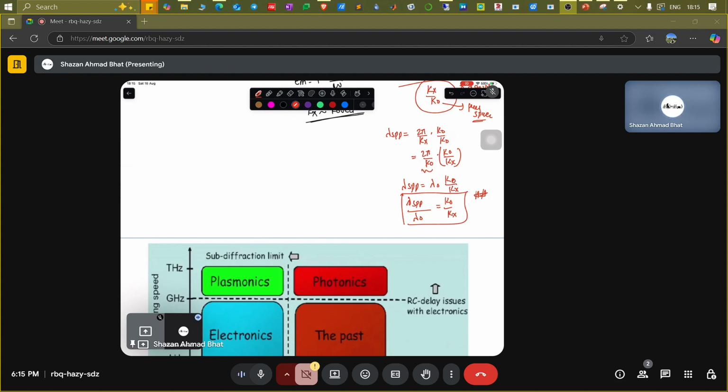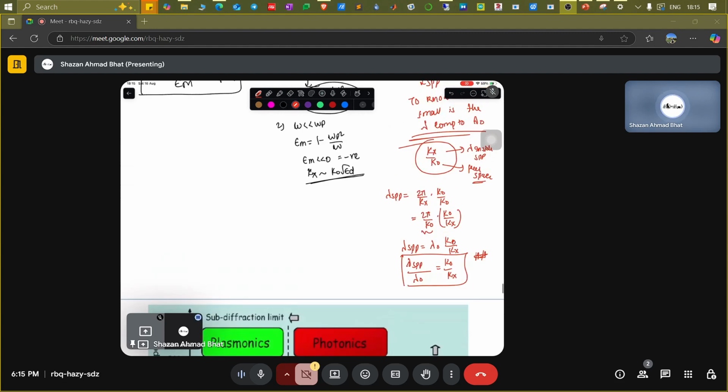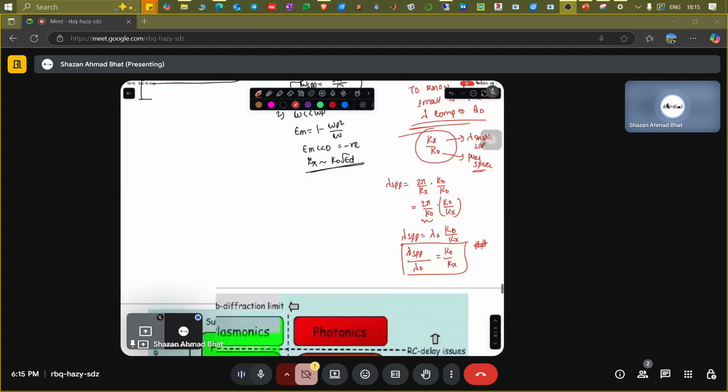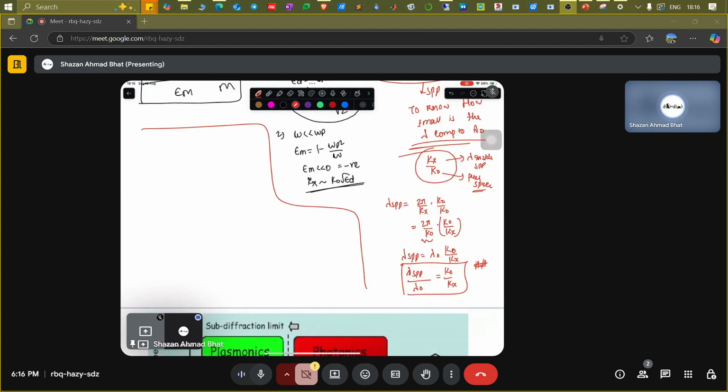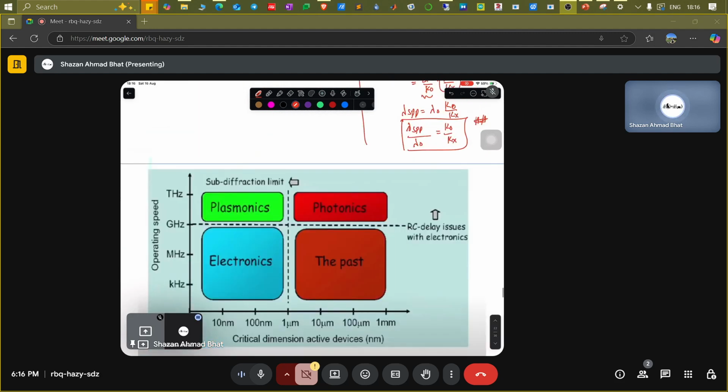Okay, so now what else is going to be important? Another thing that is going to be important is how you are going to excite these. There are different excitation configurations we will talk about, maybe in the assignment problems. We will talk about the excitation of surface plasmon polaritons. That is the only thing which is left, I guess. If I can see, yes. So let's move on to the questions.